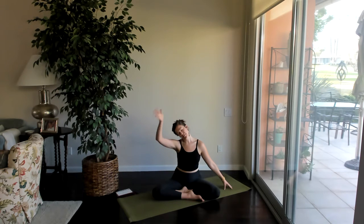Same option to lift the left hand this time. Put a little pressure on the side of the head. Continuing to reach through the right fingertips. Being very gentle as you open up.